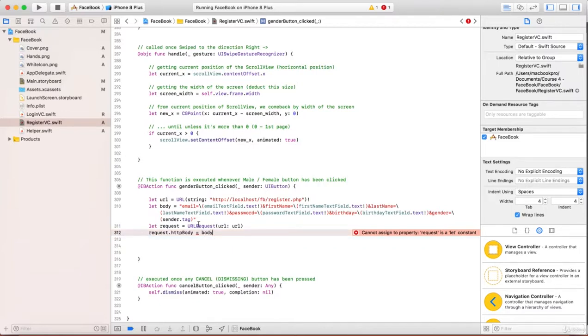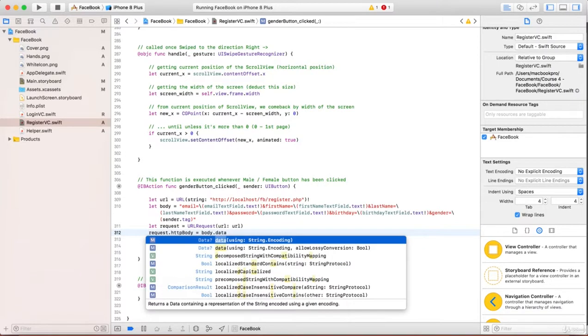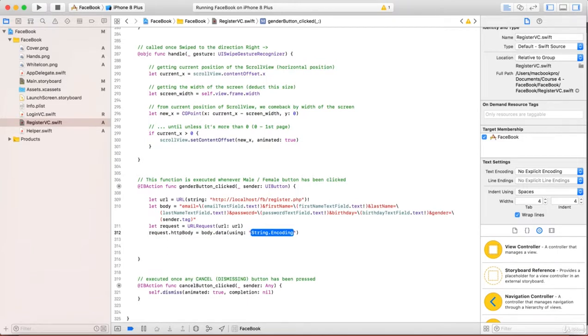Here the body is a string, so we need to pass it as data, using UTF-8. Or you can just write it with no string, just .utf8 like this. So it can fetch, let's say, Russian or Chinese alphabets.